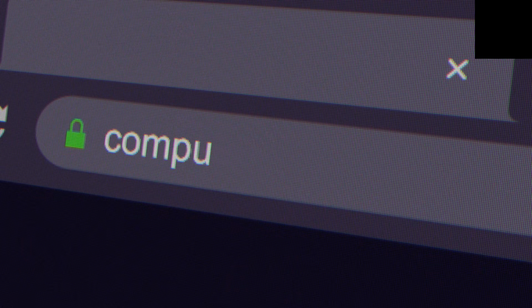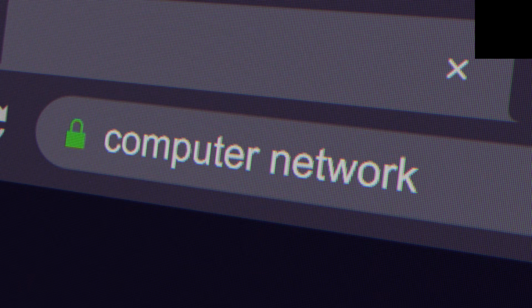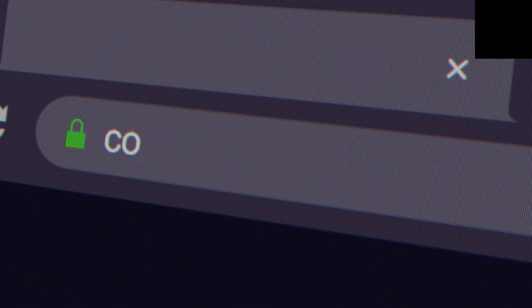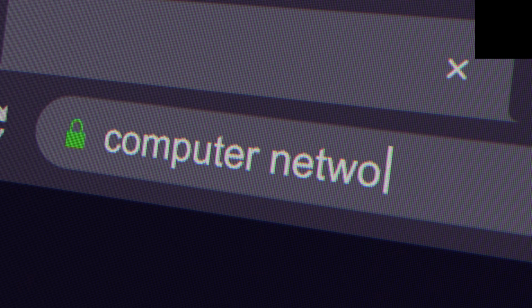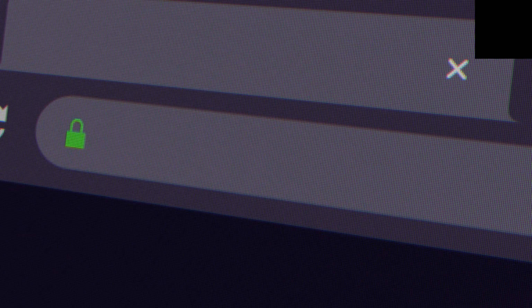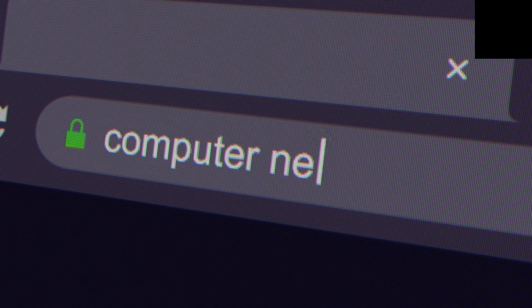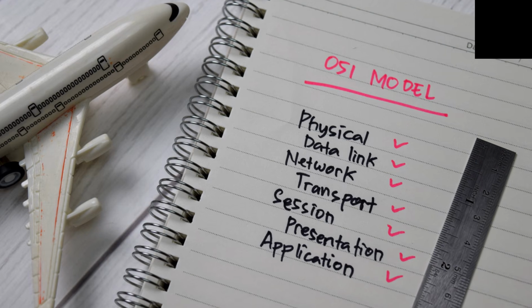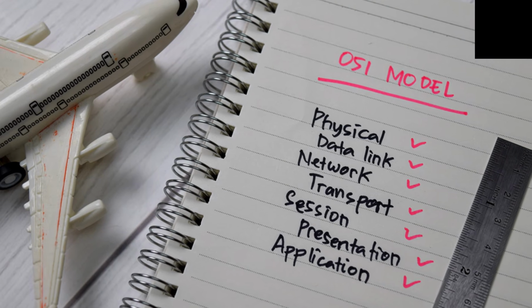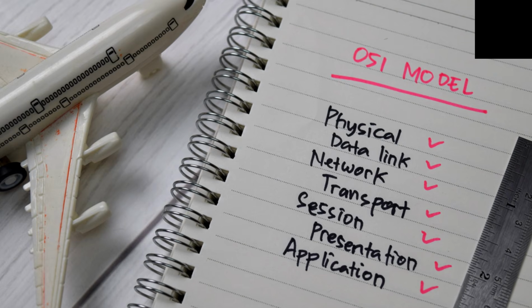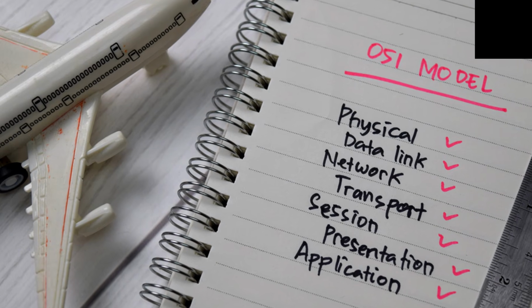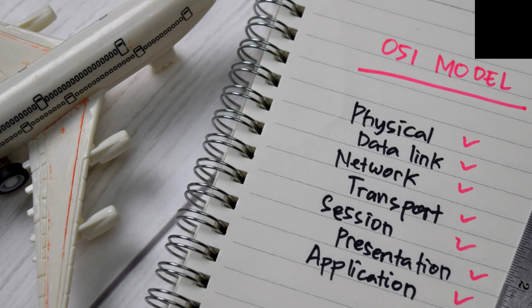Imagine it's the early days of computer networking. IBM computers can only talk to IBM computers. Digital Equipment computers can only talk to Digital Equipment computers. Every manufacturer had their own proprietary way of networking. It was chaos. Like if every country in the world had phones, but phones from one country couldn't call phones from another country. The OSI model was created as a universal blueprint, a common framework describing how data should travel from one computer to another, broken into 7 distinct layers.